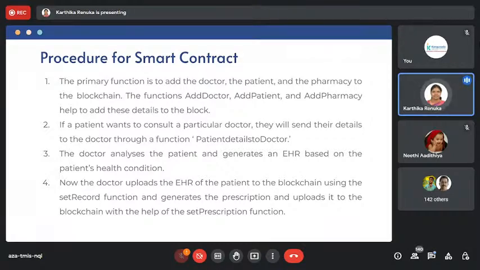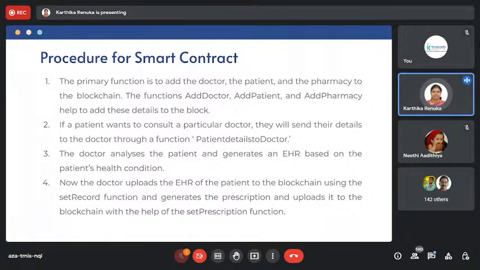For uploading his prescription of medication and the diagnosis information about the patient, the doctor will use the blockchain function set record, and generate the prescription and upload it to the blockchain with the help of set prescription.